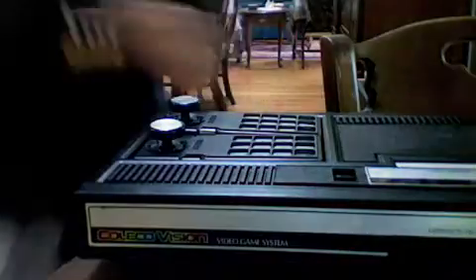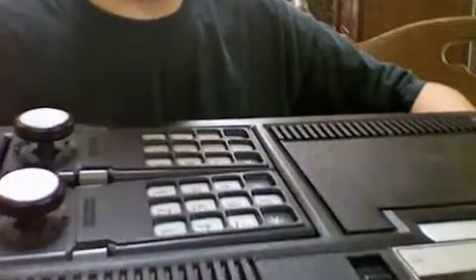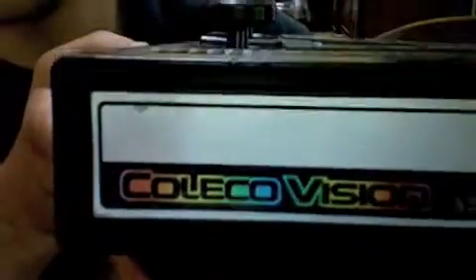There's the front, even though you can't see it. ColecoVision. Get a good shot of the front here — it's very reflective. I guess they refurbished it because it looks really new. This thing looks nice. I'm willing to bet that they redid it, at least to the point where it looks nice and it works. Two controllers, as you can see they seat right inside the console itself. You got your front logo here. I always liked the ColecoVision logo because it's rainbow-ish, because of its rainbow letters.